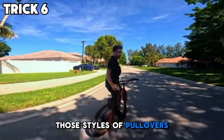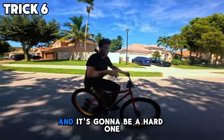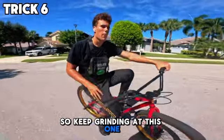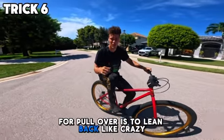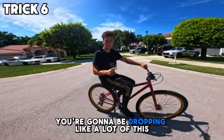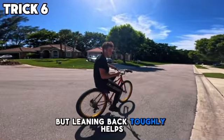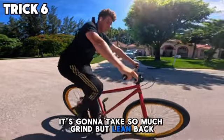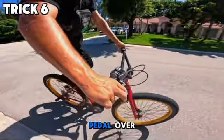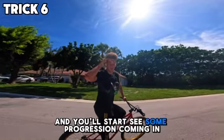Those styles of pullovers are the hard ones, but learning this one is definitely huge for you, and it's going to be a hard one, so keep grinding at it. The last tip I've got for you for pullover is to lean back like crazy, because you're going to be dropping a lot. This trick is going to take super long, but leaning back definitely helps as you get used to those brakes. It's going to take so much grind, but lean back and pedal over and over, and you'll start to see some progression coming in.